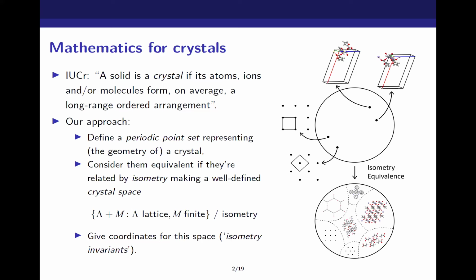We want to take crystals and map them to a simpler space, a mathematical space, and then we're going to put coordinates on that space. So we would also lose something. But what I like is that we have a theorem about how much you lose, right? This is called completeness, and we'll get into what completeness means.